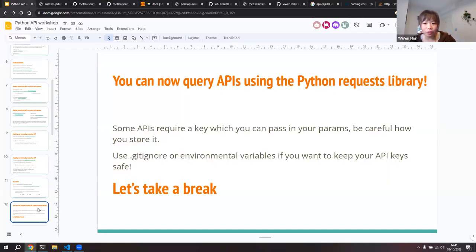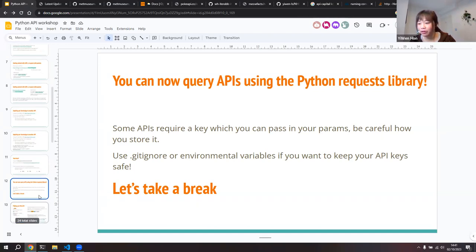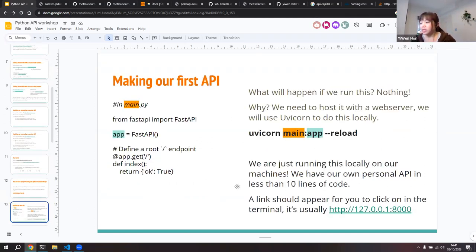Okay, hopefully you're all back and we're ready to carry on with our API stuff. We had to do a lot of revision around how to query APIs so that we're on the same page before we talk about how to actually build APIs with FastAPI. As I said, I'm using FastAPI as the package for making this API, but other options are available. This is the one that I'm familiar with. I've built APIs with Flask as well, which is another lightweight web framework. It's just really easy to get started with. FastAPI has a lot of good packages that go around with it, a good ecosystem.